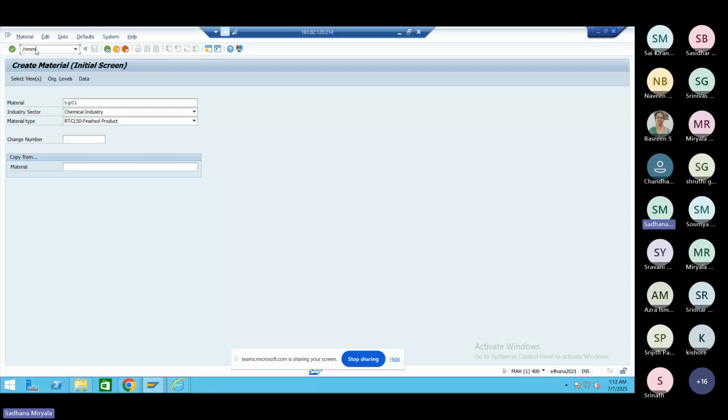For those who are new to SAP, this is the place where we give the transaction code. /n means if you want to go from this window to another window by closing this window, you can give /n. If you want to keep this window open and open another session, then you have to give /o. So now I don't want this screen, so I'm closing this and opening it again. So /n MM01, so that it will open a new screen for me.